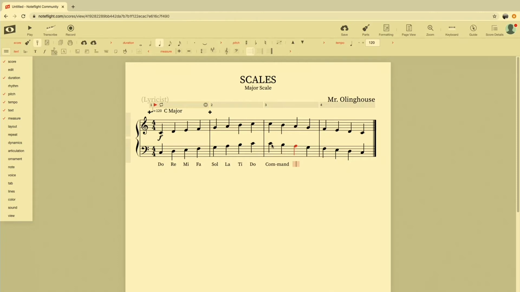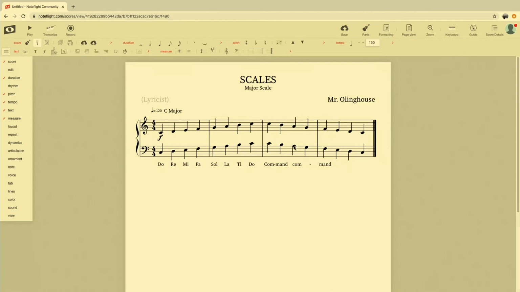If you needed, let's say, to slur it, I'll put in the word command again, but I want the com of command to slur between these 2 notes, and then the mand to come over here. I could go com, dash, dash, and mand. There we go. And that will slur it.